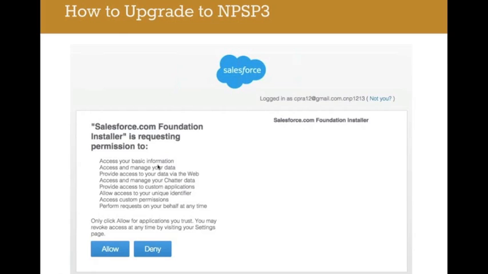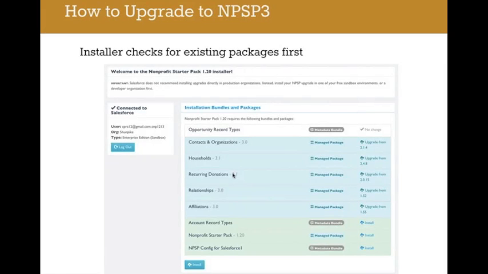The installer page takes you through a series of steps. This is one of the first screens you'll see, requesting your permission to access information and to do the installing. So you want to click allow. Then the installer this time checks first to see what you've got.